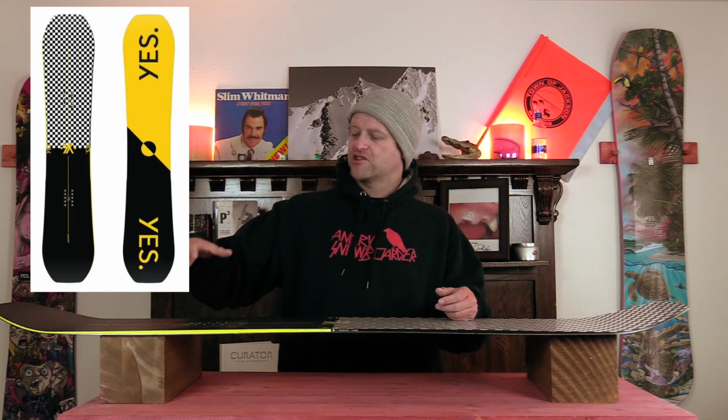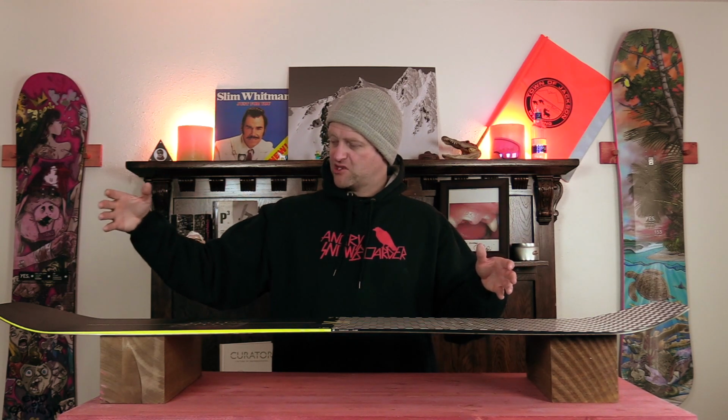Now when it comes to jibbing, it's the same thing. A little bit of muscle and a little speed go a long way with it. So you want to be able to just leverage that weight on the outside of your binding, really get your hip just sitting over that front or back contact point to get it to lock into a press, and you're going to feel that board try to fight you, which is going to give you that snap.